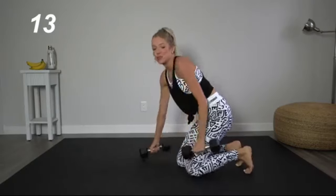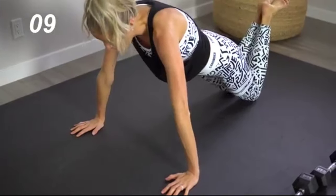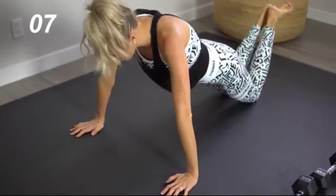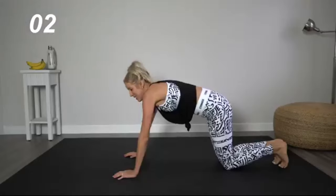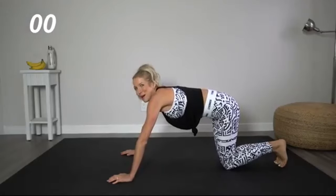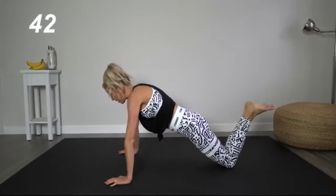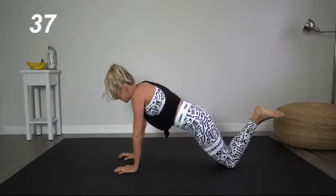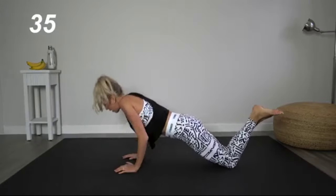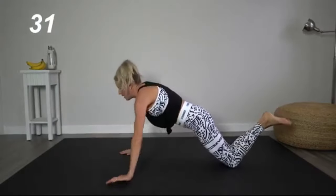All right, last move is going to be alternating between a classic push-up and a tricep push-up. You can do it on your knees or on your feet. I like to go on my knees because I'm still working my way up. So bring the arms out wide for a classic push-up. Press down, palms in. Tricep push-up, elbows grazing the rib cage again. Come out and in.